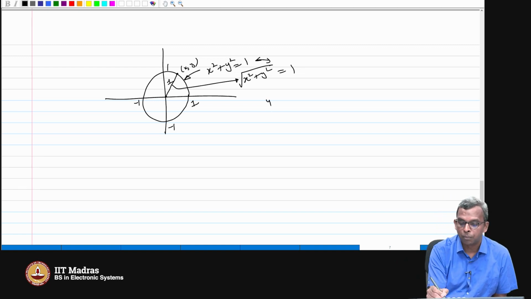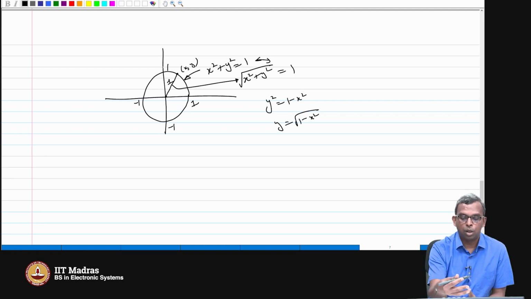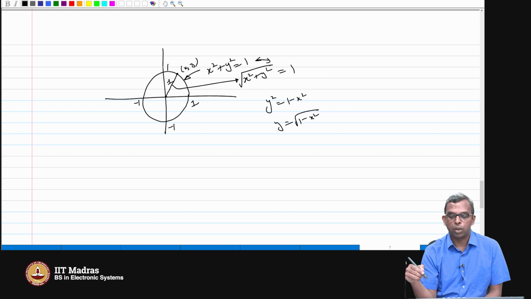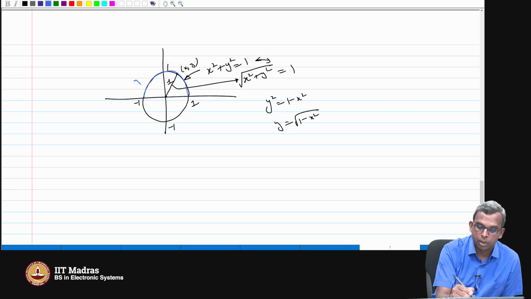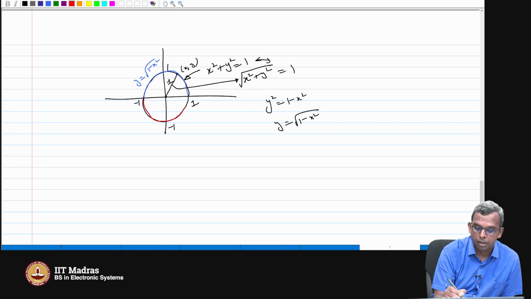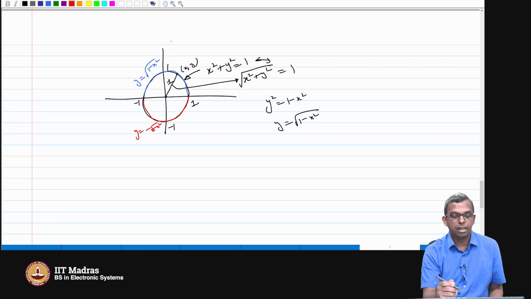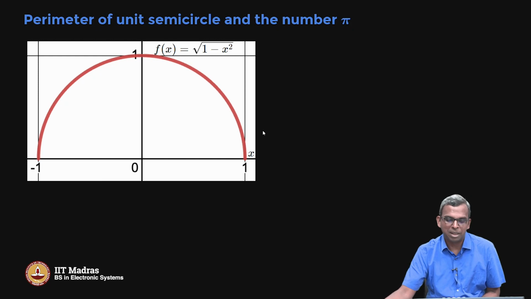So if you want to describe y alone, you will get y squared is 1 minus x squared, which is y equals square root of 1 minus x squared. That's on the positive side. On the negative side, you will get y equals minus the square root of 1 minus x squared, right? This blue part on top is y equals square root of 1 minus x squared, and the red part at the bottom is y equals minus square root of 1 minus x squared. I'm interested more in the blue part, or at least that's what I've described here. It is red here, but anyway, it's the top part. So it is plus square root of 1 minus x squared, and that's the top semicircle.